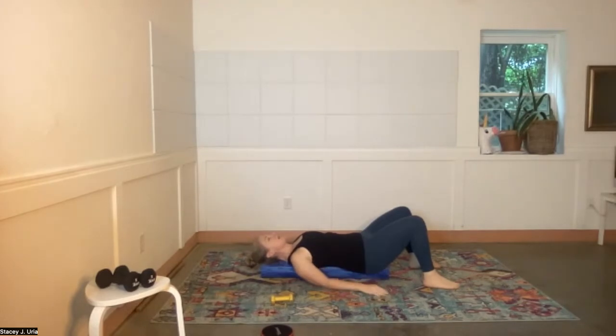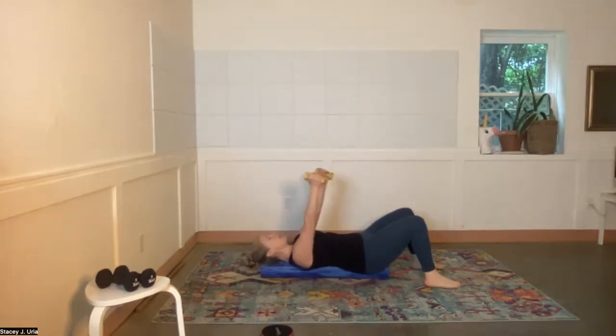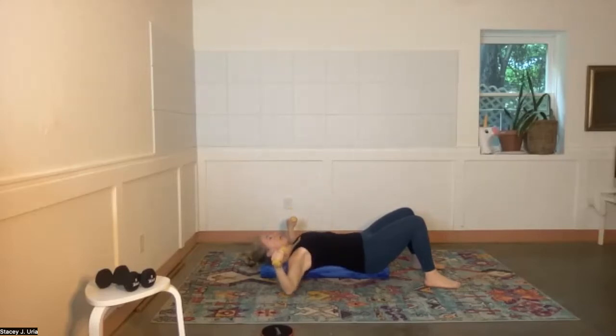Put the feet back down and walk them out again so they're a bit wider than the hips. Grab the light weights — we're coming back to shoulder and arm work. Arms come up right over the shoulders, palms facing forward, and bend the elbows towards the ground — maybe the elbows will tap the ground — then return right back up. This is lightweight, more for stretch than strength. The elbows have that deeper range of motion going towards the floor, so enjoy that stretch. Four more: four, three, two, one more.